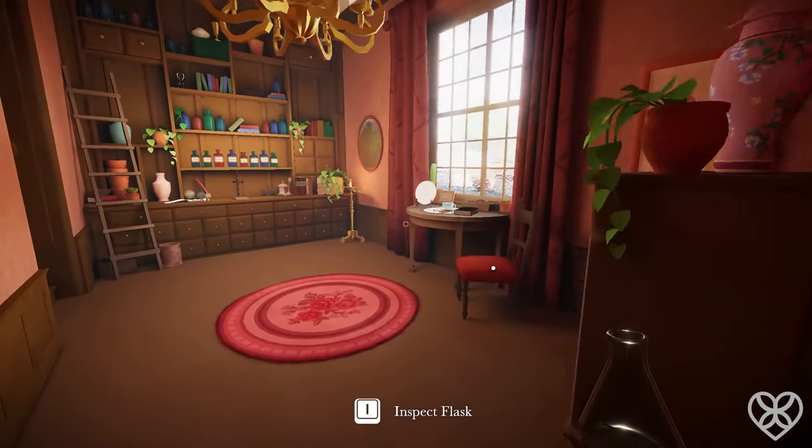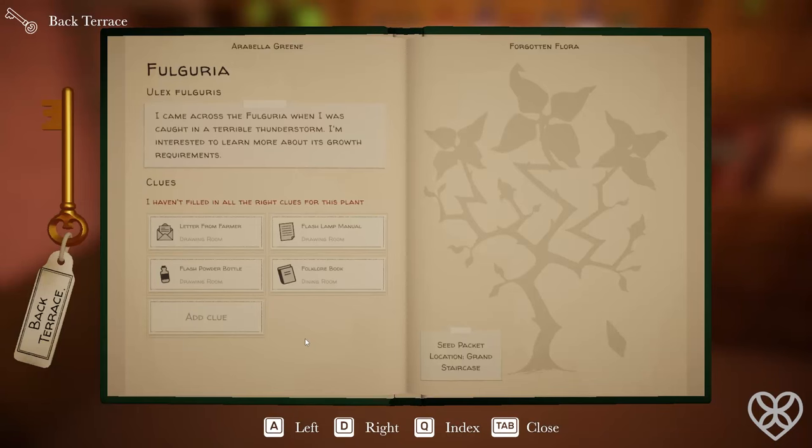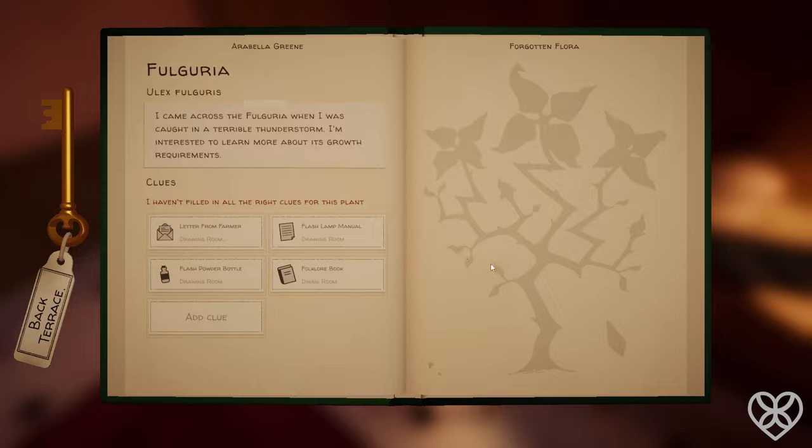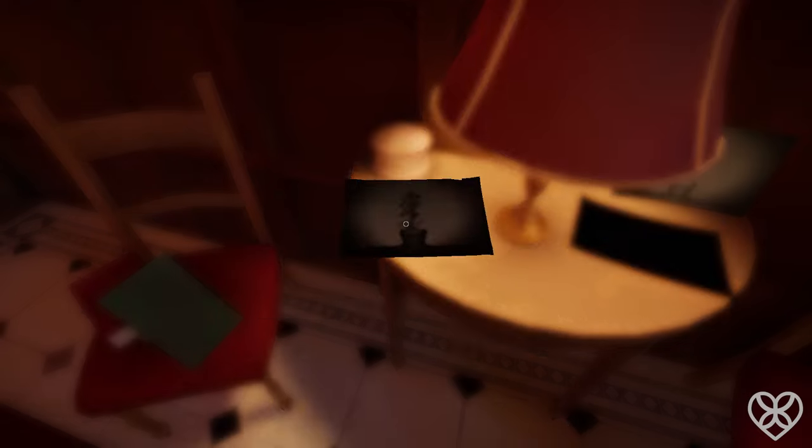Because that's not gonna do anything on its own. There we go. We have one more clue still to find, actually. Maybe we missed something out here. Oh, well, we definitely need the seed. That's a Fulgoria seed. It looks really cool. It looks like a little gemstone.